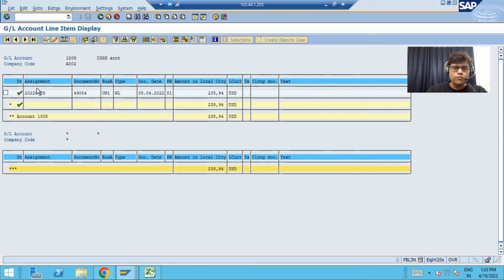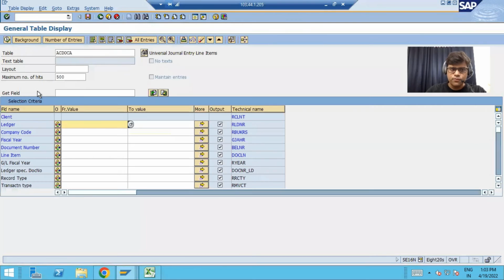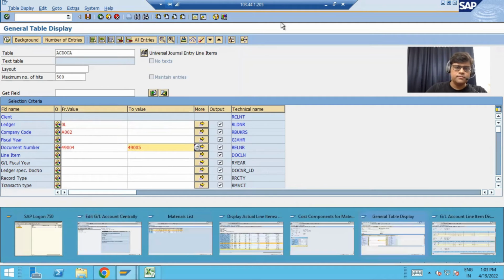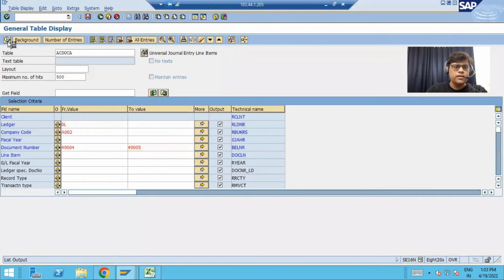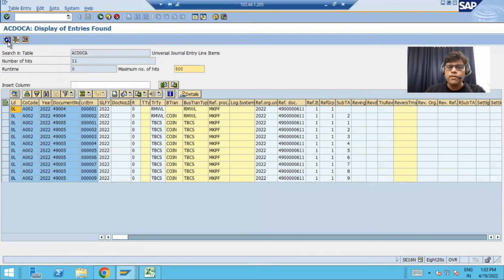We will check two documents: one is your 49004 and another one is 49005. 49004 is there in your entry view, which means it is there in the BSEG, and 49005 is there exclusively in the ACDOCA because it is after splitting. That's why against your 49004 you will find the balancing entry.